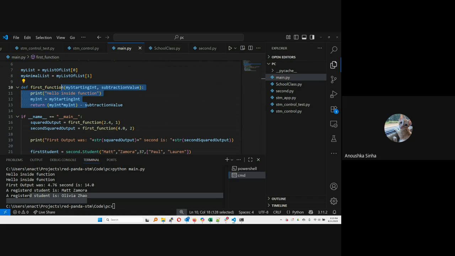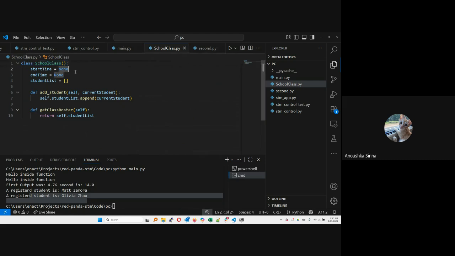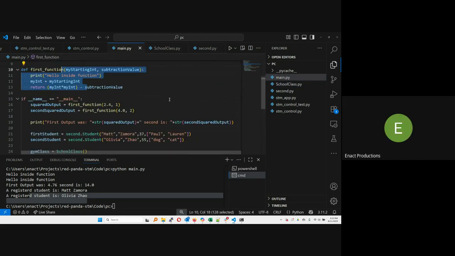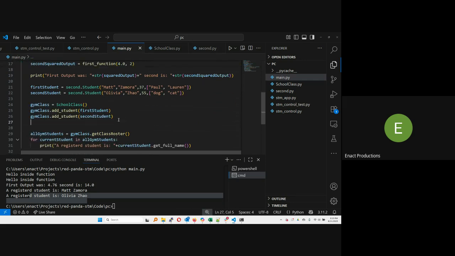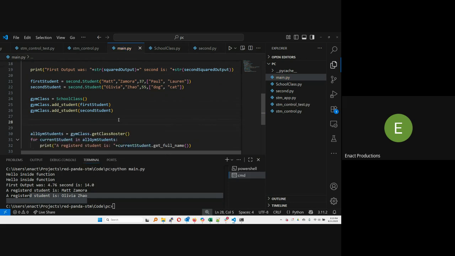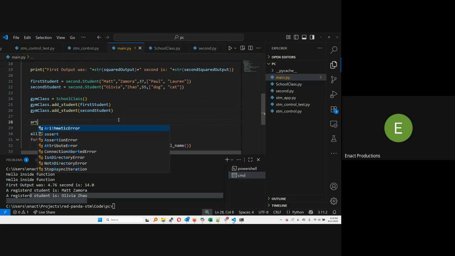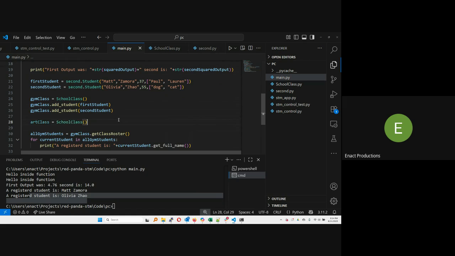Right. So the thing that you're showing us, this whole code that you wrote, is like, for example, you're initializing a class for a school and you would be able to reuse this for any future courses or anything like that. Yeah, so we've created an instance of gym class as just a class, but we could also create an instance of art class, which is just another type of class.